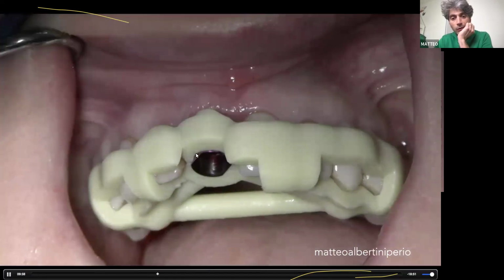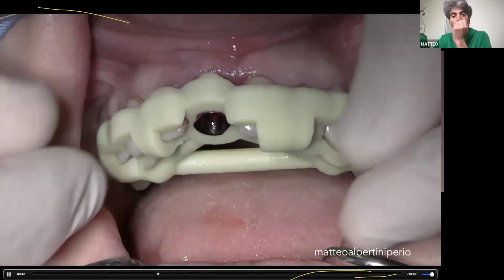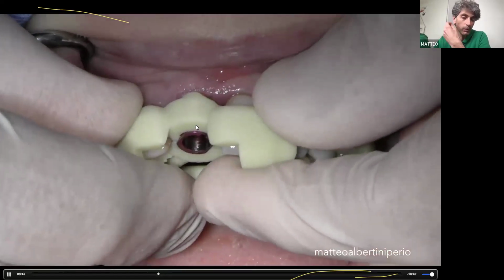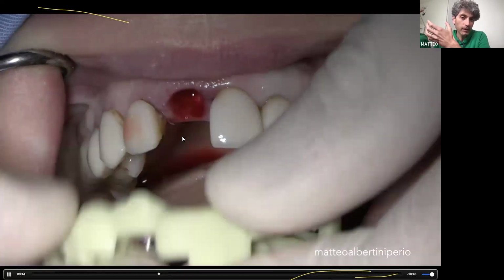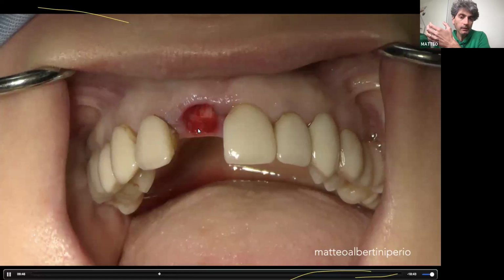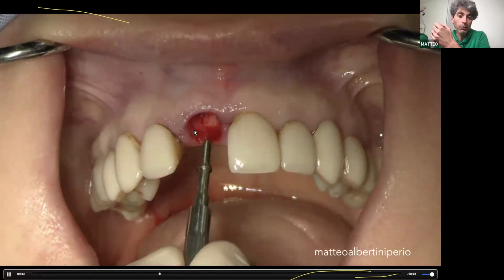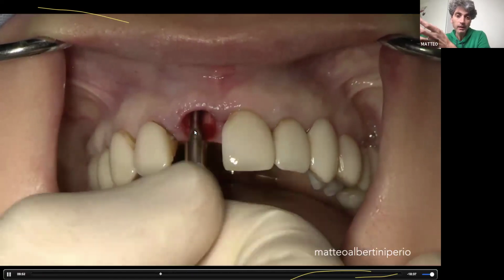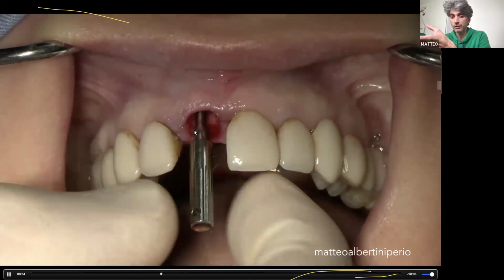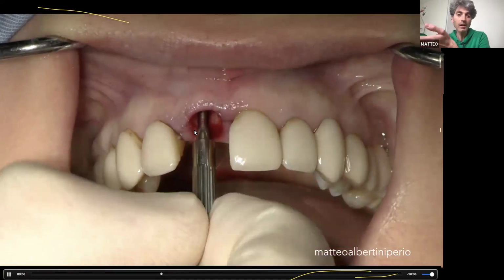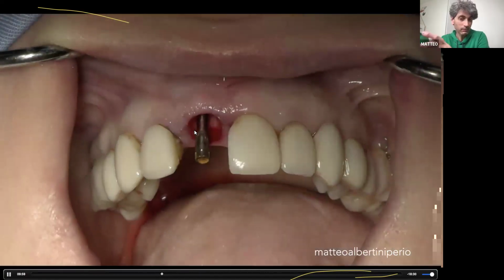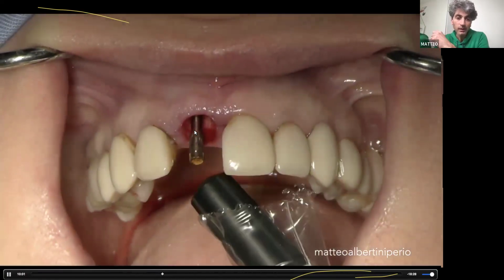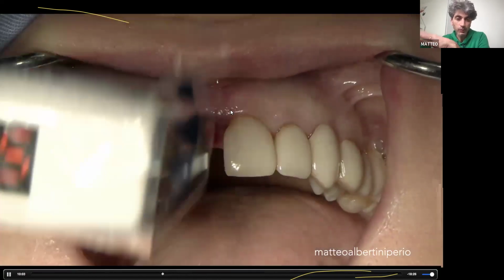So the position of the inner polygon of the implant is important if you want to screw in the provisional restoration directly. If not, if you rely on relining the restoration, that is the most common procedure, the position of the polygon is not important.